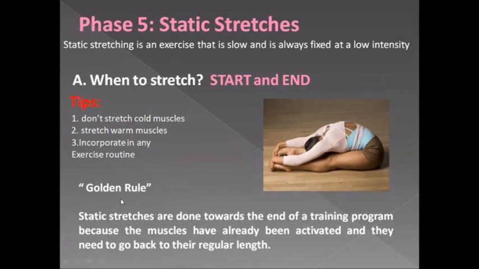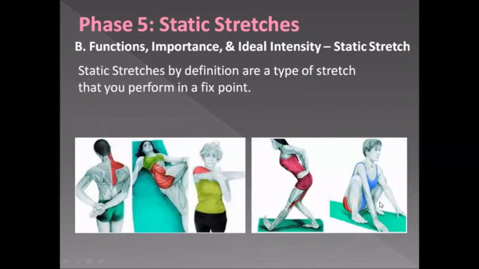exercise. The golden rule here is you should perform dynamic stretches at the beginning. Then before you end, you should perform static stretches. Again, static stretches means that you are stretching in a certain point. Example, ito, yan, nakaganyan lang yung position mo in 30 seconds. Or pwede rin naka-wide leg ka, then abutin mo yung right foot for 30 seconds. After that, on your left for 30 seconds. Ayan yung mga example ng ating static stretches.